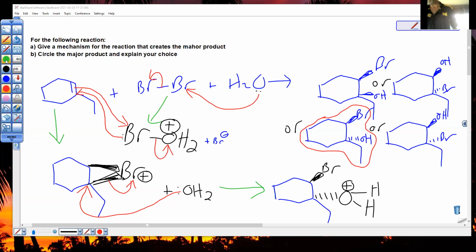And remember, when you're choosing the best base to grab an H, you should have the one that's got a lower pKb. So choosing between water and bromide, water's pKb is a little lower. It's 14 minus -3, the pKa of hydronium, and that's 17. The pKb of bromide is 14 minus -5, which is 19. 17 is a stronger base than 19. Please use the water is all I'm trying to say. And you have made this product right here.